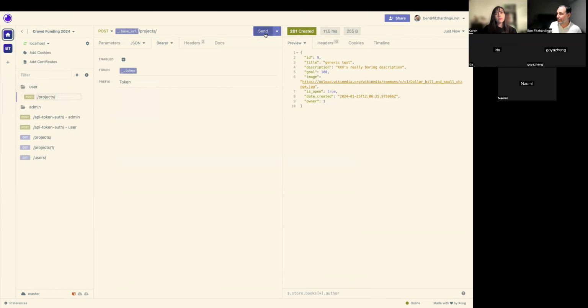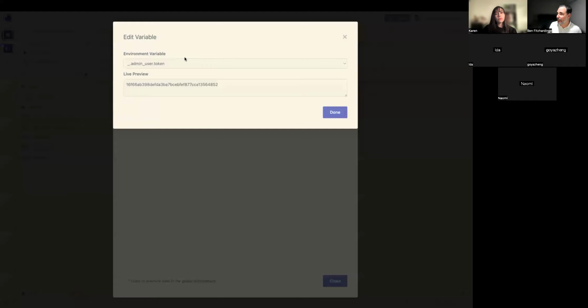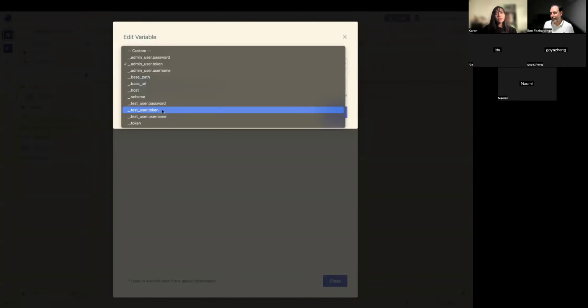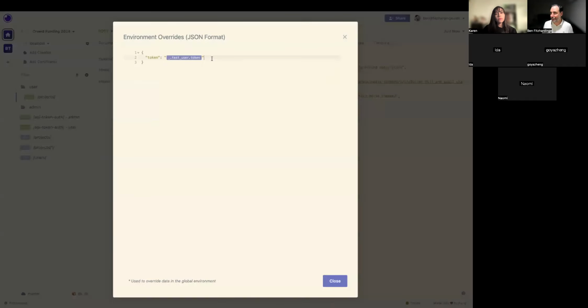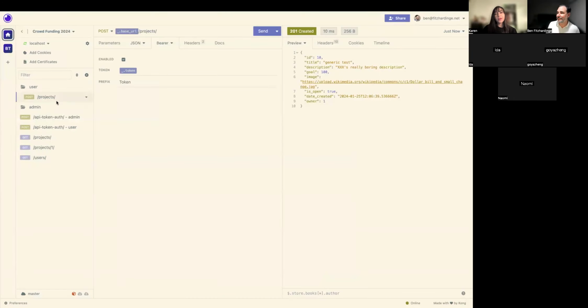And let's run it again. Intriguing. Why did that happen? Environments. Why is it admin still? This is a bug from a year ago. Why hasn't it been fixed? Yeah, it's like that bug with moving collections. It's been 3 years. Owner 3. All right, so owner 3. ID 11. I'm going to drag that back down here. Run it again. Owner 1. So we can just drag it between which one.